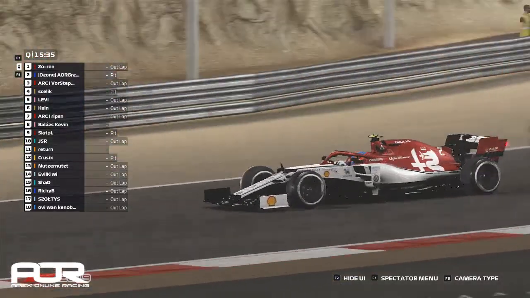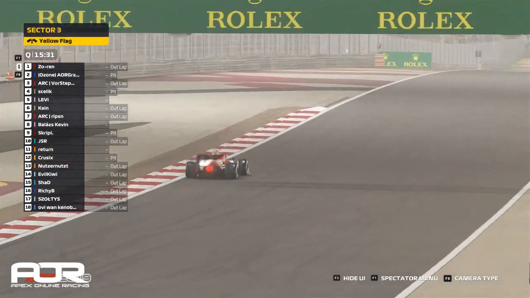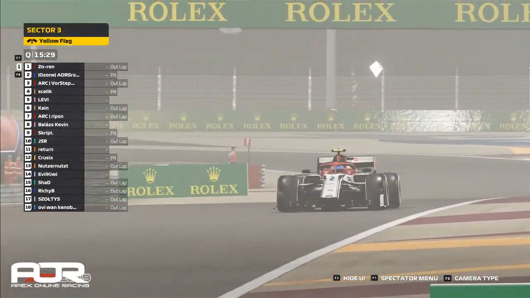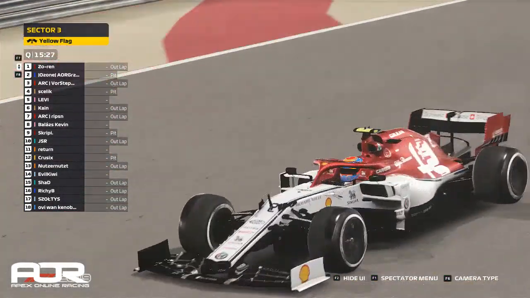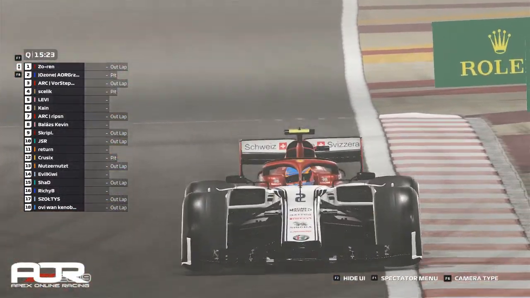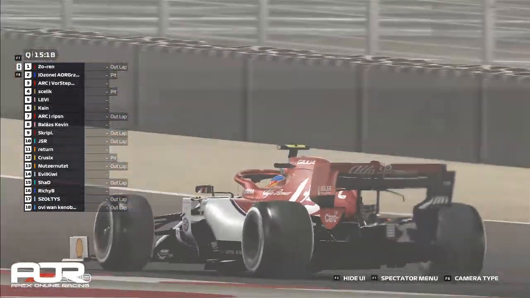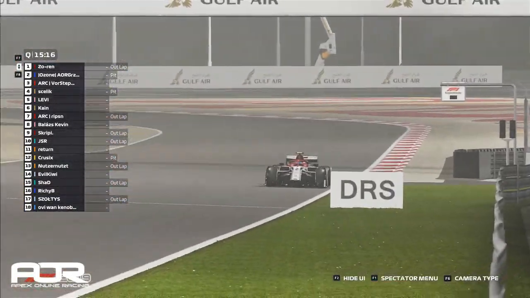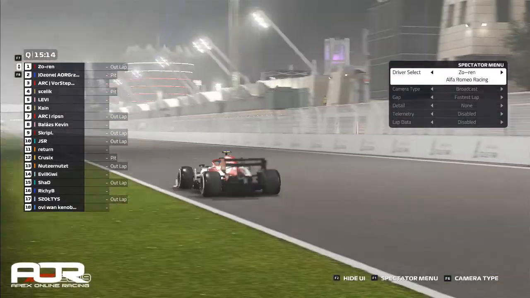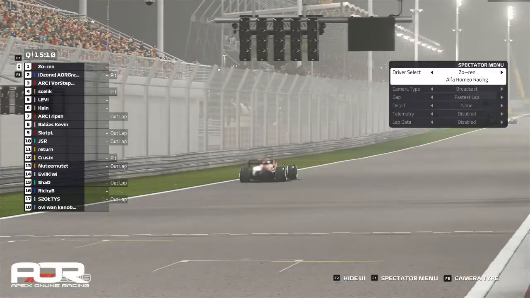Of course, Bahrain, this is a very, very tricky circuit to master. It has 4 long straights, 3 DRS zones, quite a few corners, of course, as you said, 15 corners, but most of them are slow to medium speed corners. You have only turn 12, a super fast right-hander, where the curb really likes to destabilize the car and cause many problems there. But apart from that, those corners aren't that quick.